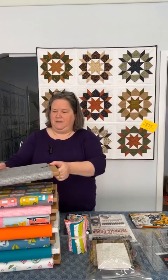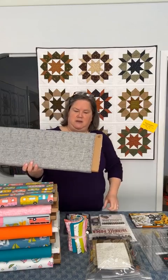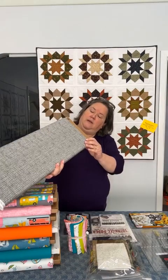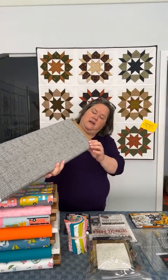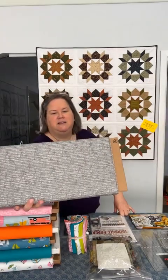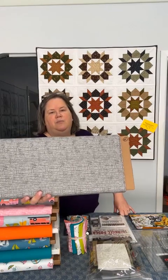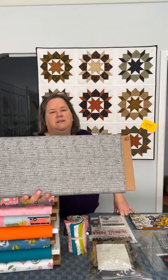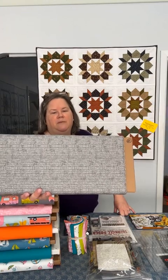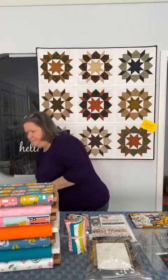And then this one is a Coriander, is the designer, I think. I'm not sure. Coriandini is the designer, I was mistaken. And this is a Free Spirit. This is one of the seeds. This is like, not quite a soft heather gray, but just a little bit darker. Brenda, let me know if you can see this okay on the video. Oh, thumbs up from Brenda. So that is the seeds. It's in a gray colorway.